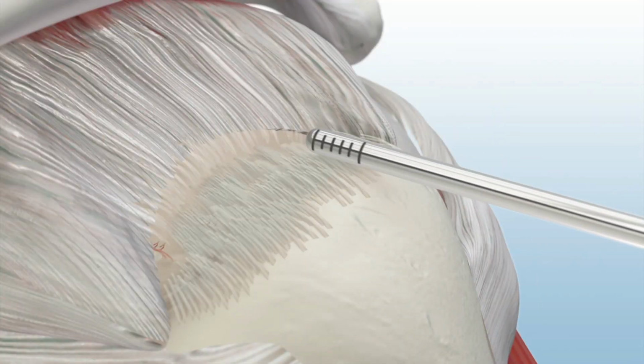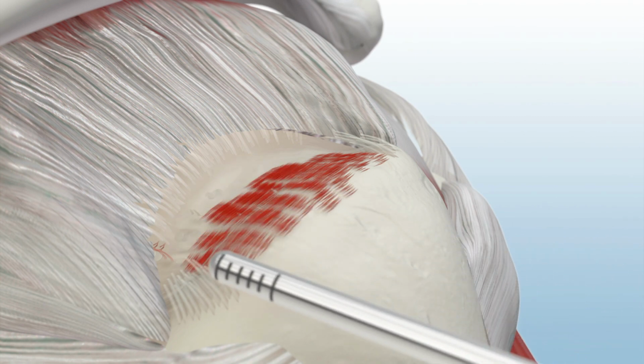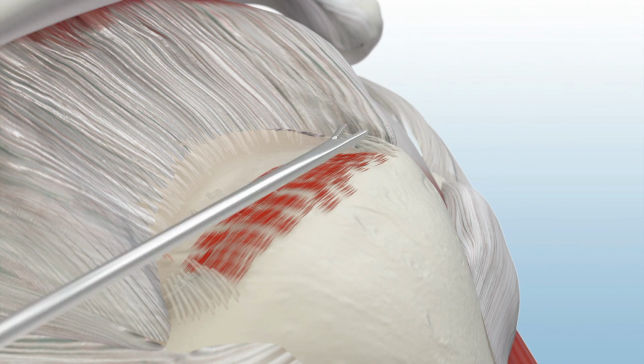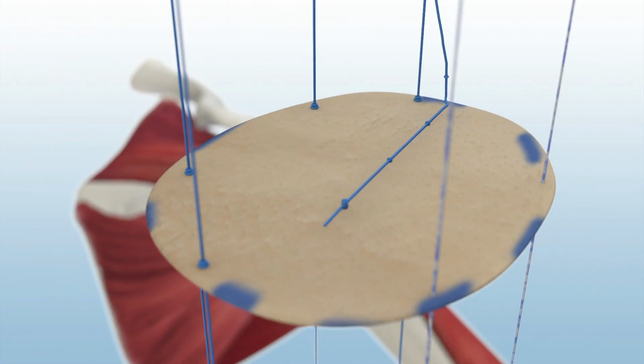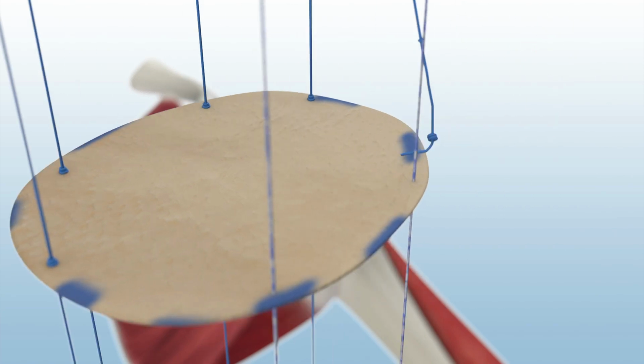First, prepare the footprint and subacromial space using a ConMed dual-purpose shaver blade and the Edge bipolar arthroscopic RF device. Then, measure the tear size from anterior to posterior and medial to lateral. Next, cut the allopatch to size, round the edges, and place 4 stick knots on the medial, anterior, and posterior locations. 2 free sutures are placed in the lateral section of the graft.